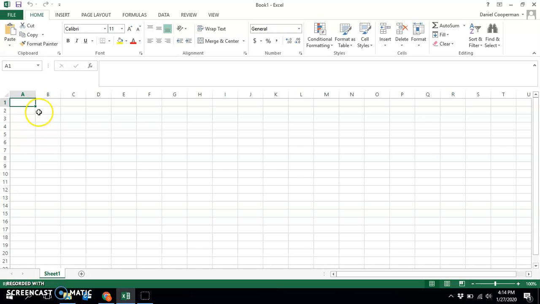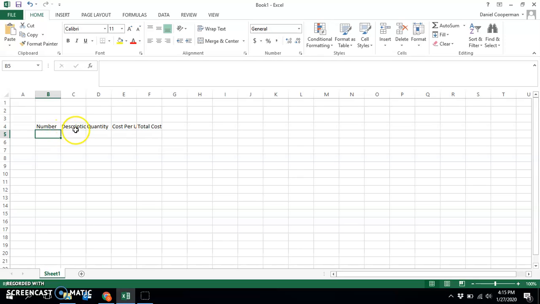So in order to format it, you just need to manipulate a lot of the cells using the ribbon up here. So, for example, let's say I want to create the template for the cost estimate sheet. So first, when you start, you got to figure out how many columns you need. So for this one, I might have a cell that just says the number, where I'm going to number them 1 through 20, for example. And then the next row, I might have description. Then the next cell, quantity. Maybe the next one is cost per unit. And then finally, total cost.